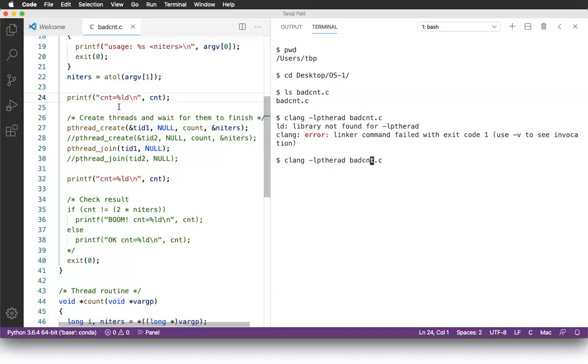Spelling mistake. Yes, and now execute it. So for example, same thing, 5,000. Initially I get count is equal to 0 before creating the thread, and once the thread is executed, count is incremented 5,000. So definitely I'm getting 5,000, right?